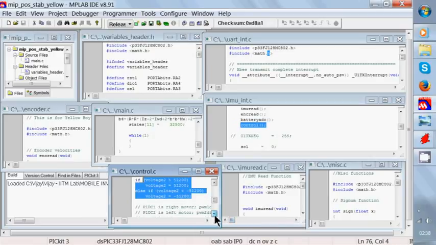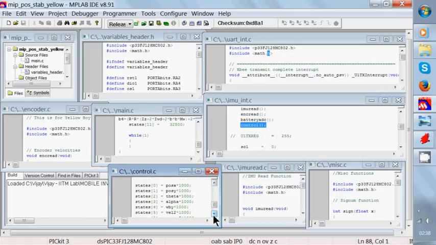And after the control is executed, the states are stored in an array. And it returns back to the IMU interrupt.